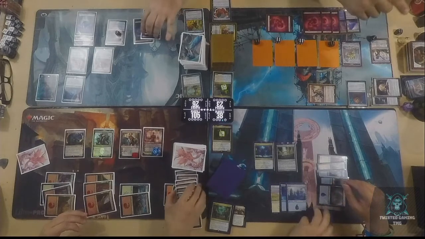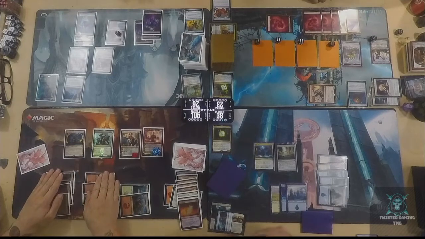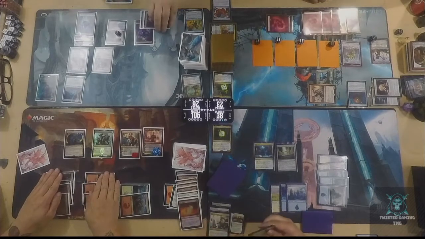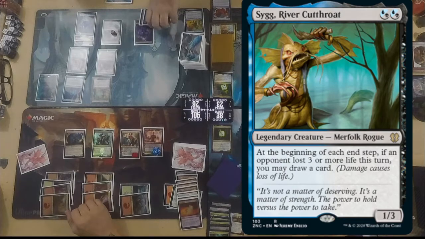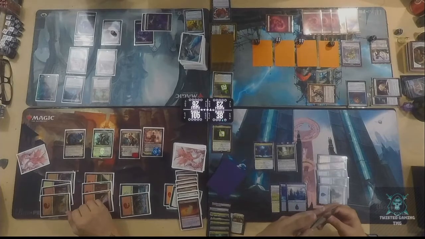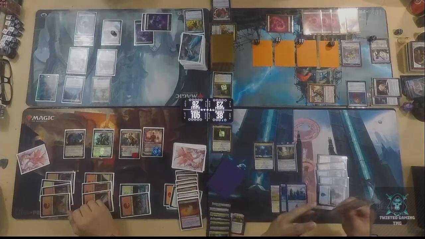Land, return. One, 2. We'll finally get around to casting my commander. Hey, look at that. He casts his commander, which is a 1/3 Merfolk Rogue, and at end of turn, any turn, if an opponent lost 3 or more life this turn, I can draw a card. Nice.